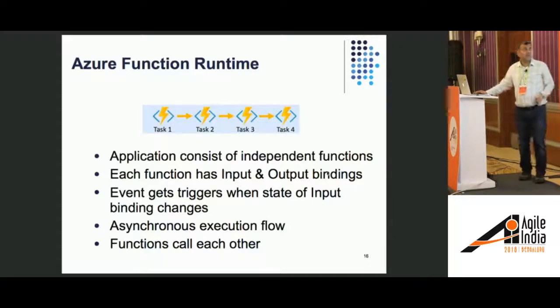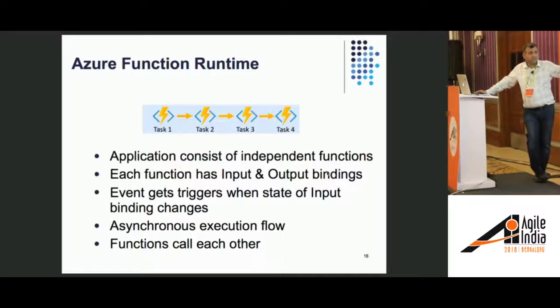So these are typical characteristics of Azure Functions, right? I already discussed most of them. This is more in the context of Microsoft. The key thing is that there is a trigger for input and a trigger for output, and it's an asynchronous execution flow. Pretty much this is going to be true for any serverless offering.